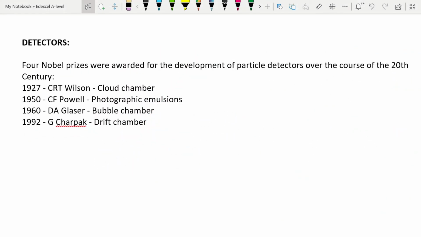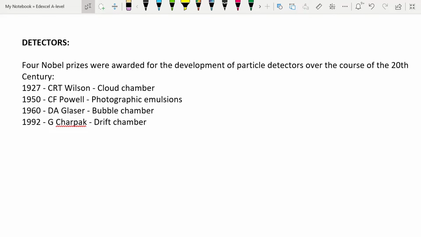Okay, let's talk about detectors. During the 20th century, detectors for these particles were a huge deal because we were just starting to explore the internal structure of all atoms. Everybody was getting very excited about what was being produced in these experiments, and so the development of detectors that could tell you what is being produced was a huge deal. So we had these 4 Nobel Prizes being awarded in the 20th century for the different types of detector. Now, you don't need to know the details of any particular type of detector. If they want you to use those details, they'll have to tell you.